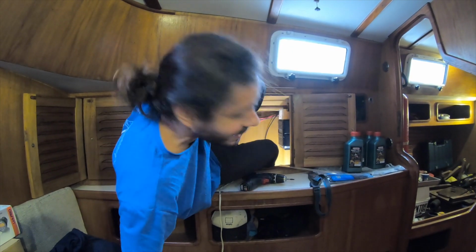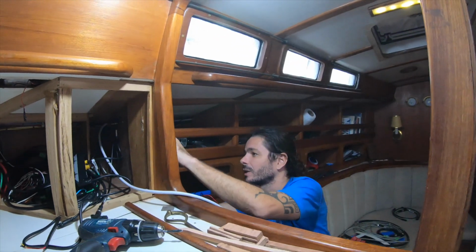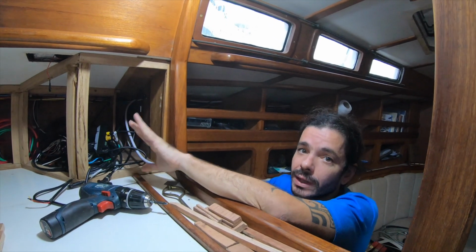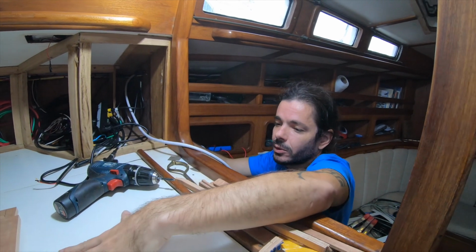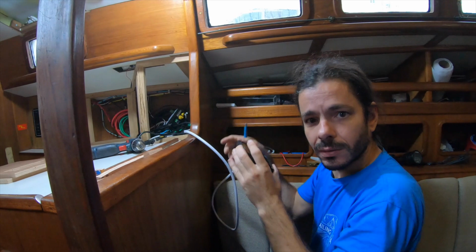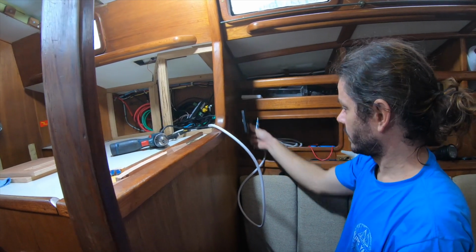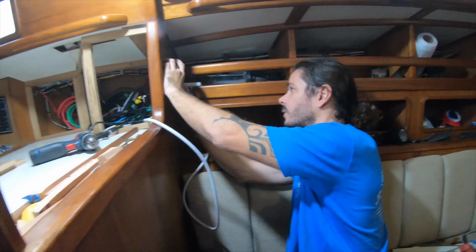That's good. I like it. It's good when you fit inside the place and you can work better. What to do now? We found something else we can do. We want to get rid of some of these wires, and in order to do that, we need to organize them probably inside the nav table. But we want to have the instruments installed before we can hide the wires. And this is the solar panel controller that's going to be installed here, as you know already. So we are going to start by doing the hose to install this in place.